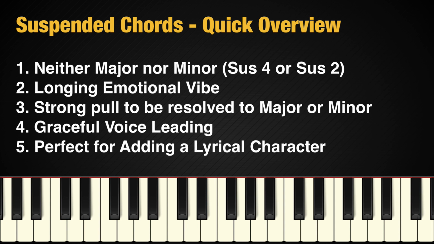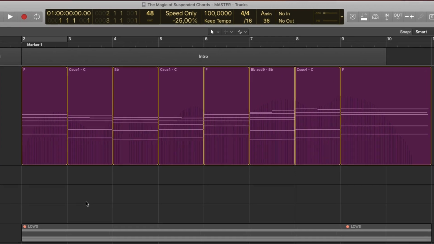So, for example, starting with F again, C sus4, C major, and then perhaps B flat, and then C sus4. You can really hear that lyrical character. Alright, so let's dive into the DAW now, and I will show you a real chord progression I had just created. Alright, so here is the chord progression I created.